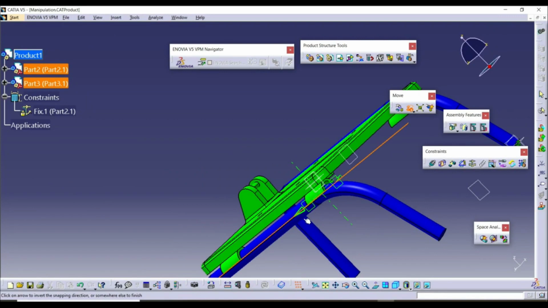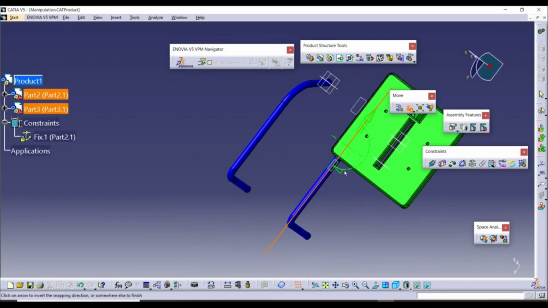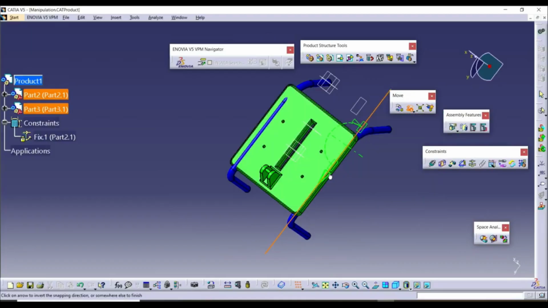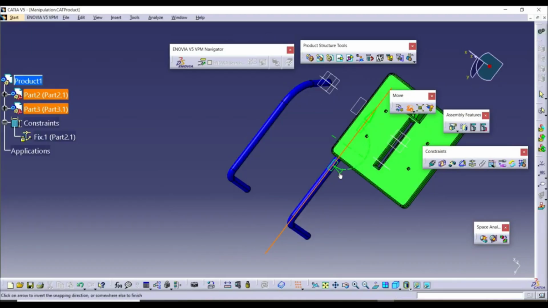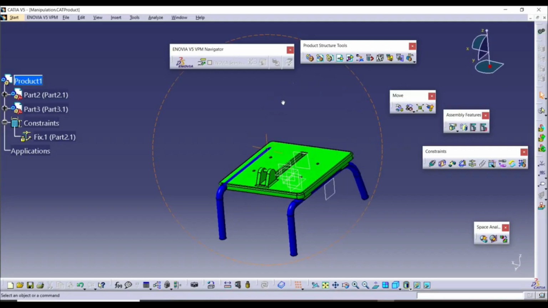Now here we can change the side. You can click on this arrow and we have this side now. You can also click on this arrow here, you have this side. Click again here, you have this side. Let's click and go to the other side, like this. Now let's click anywhere on the screen, like this.